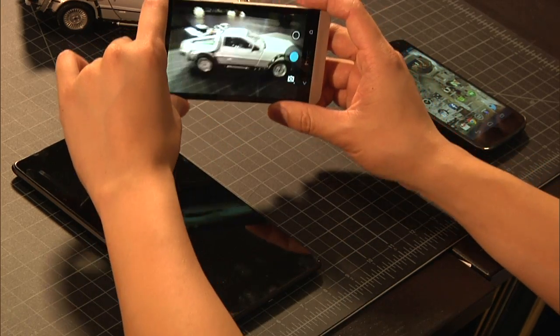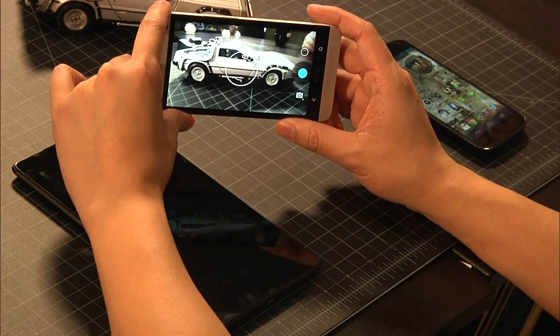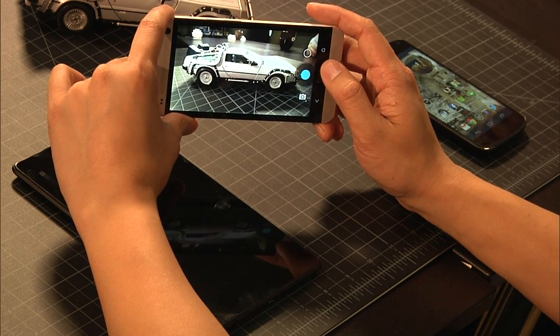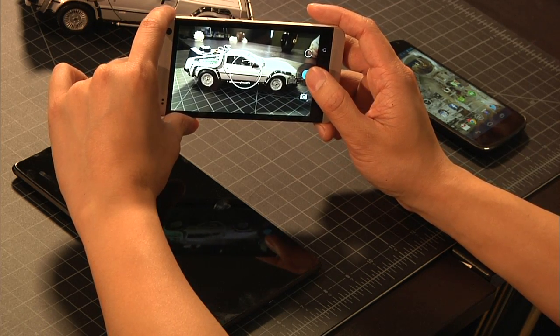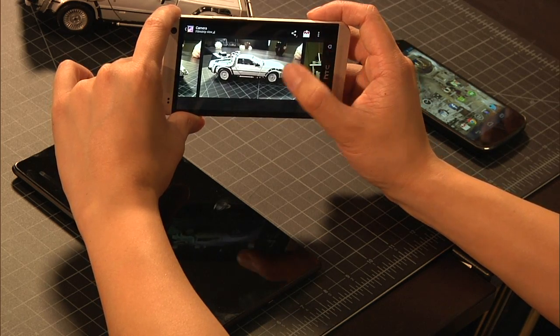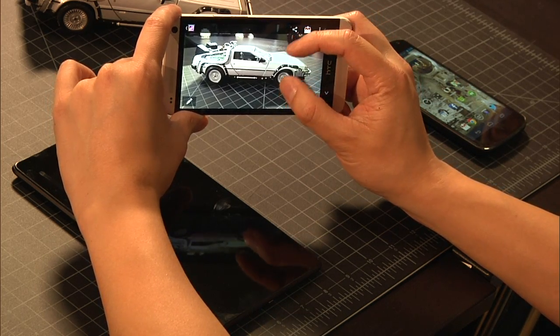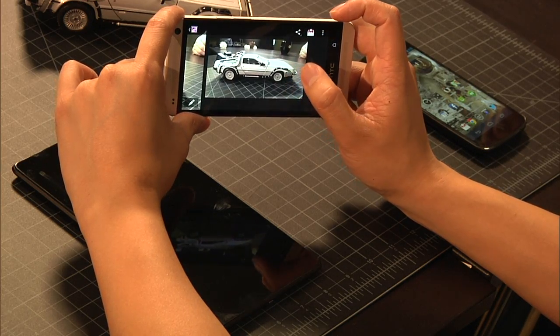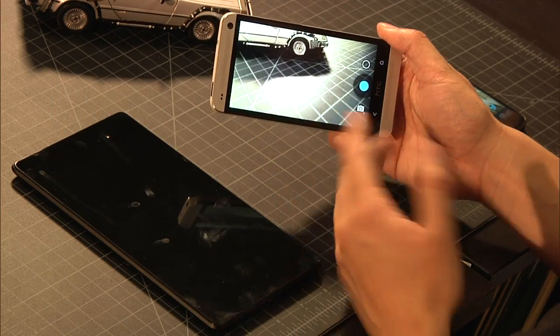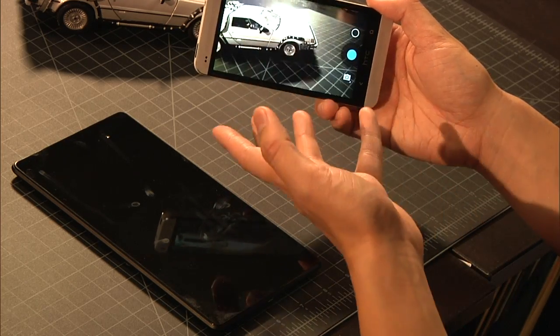Right. Here, because it's a 16:9 sensor, what you see in the viewfinder is what you're actually going to get. So if I take a picture, that is exactly it, and it fills up that entire frame. There are no additional pixels left out. It's weird that it's a 16:9 aspect ratio sensor, and it's weird that it's 4 megapixels.